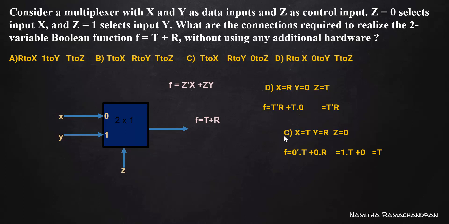Going to option C: here x is given as t, y is given as r, and z is given as 0. Applying this input to the expression of f, we get f equal to 0-complement times t plus 0 times r, which equals 1 times t plus 0, giving f equal to t. This is not equal to our expected output f equal to t plus r, so this option is also not the right choice.